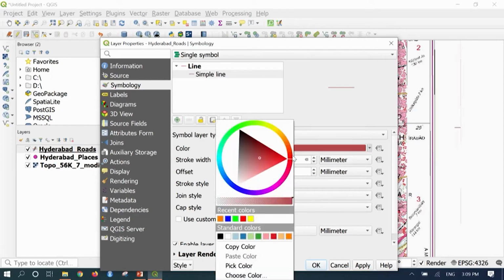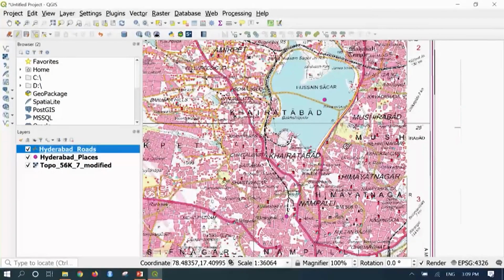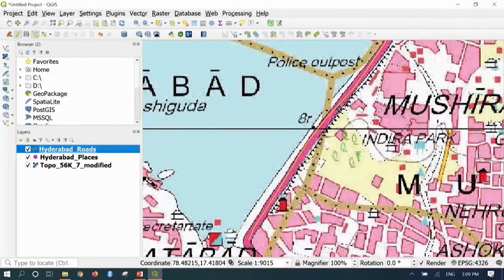So here I will select some yellowish shade for the road, or you can directly select it from recent colors, and you can also change the width. I will keep it as 0.35 and then say apply and then OK. Now you can see in yellow color the road has been digitized. This is the Tank Bund road.